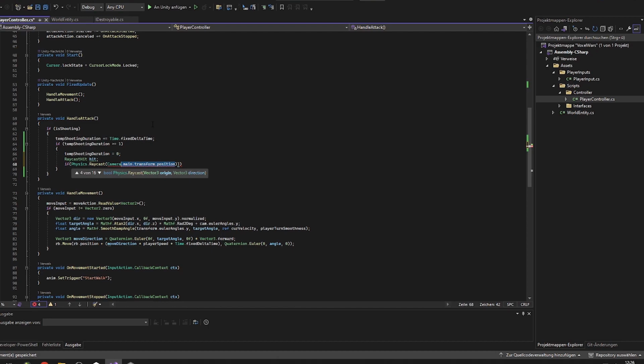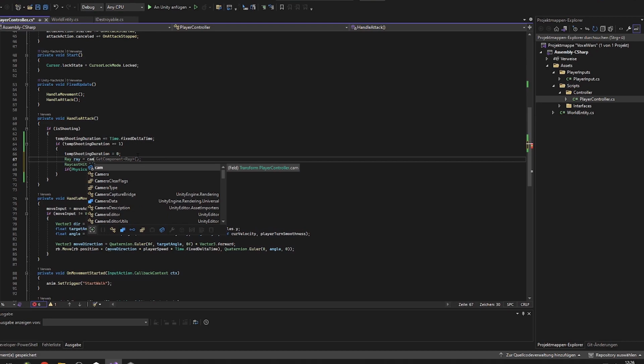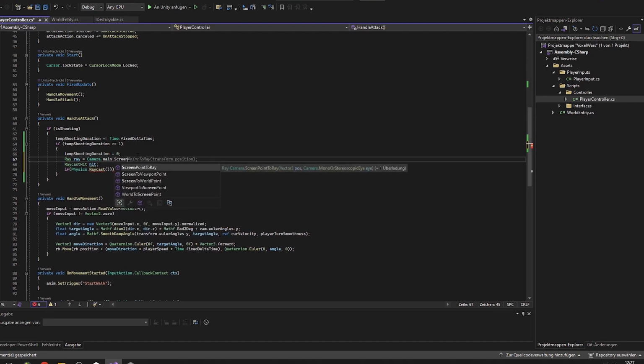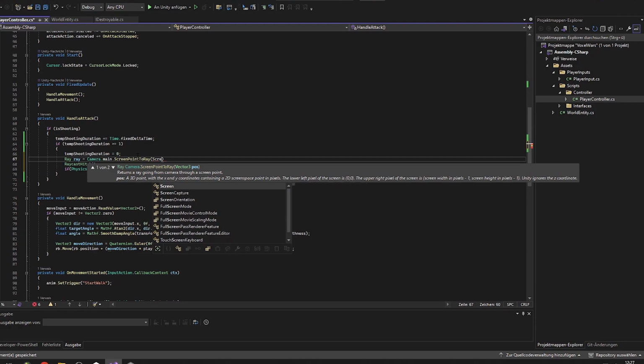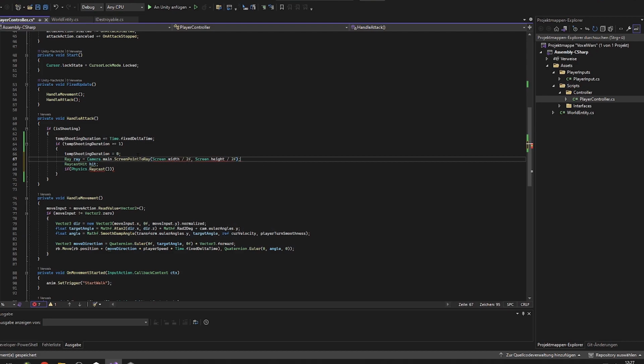I'm so sorry. We do not make it this way. We create our own ray with Camera.main.ScreenPointToRay, and then we get the Screen.width divided by 2 and the Screen.height divided by 2, in a new Vector3, with the 0 in the middle.